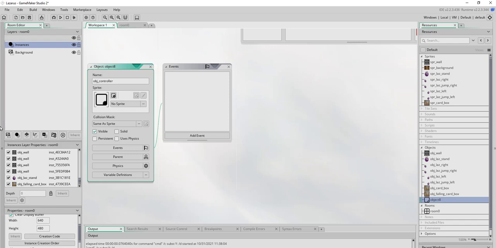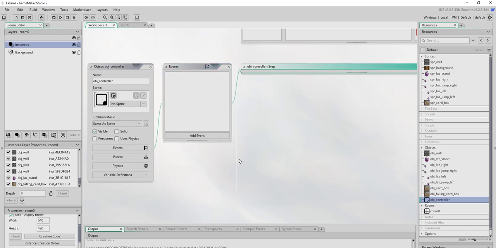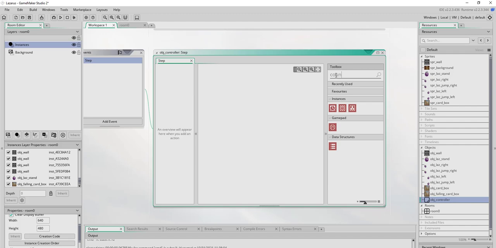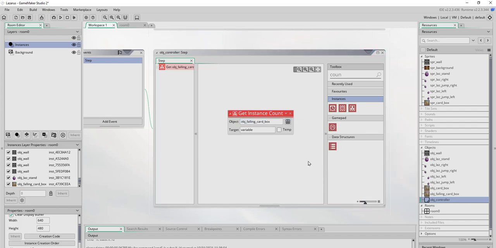So let's figure that out. We can add an event to the step event. Okay, so this will happen every frame. In the step event, what we want to do is count the number of falling boxes. In this case, we only have one type right now, and so that's the falling cardboard box. So we count that up.